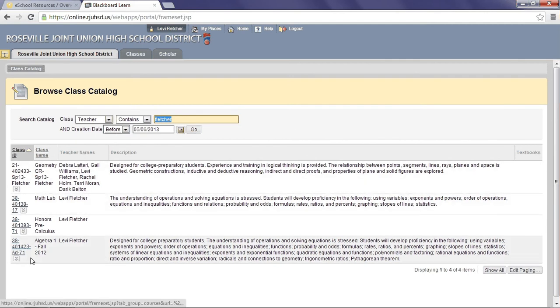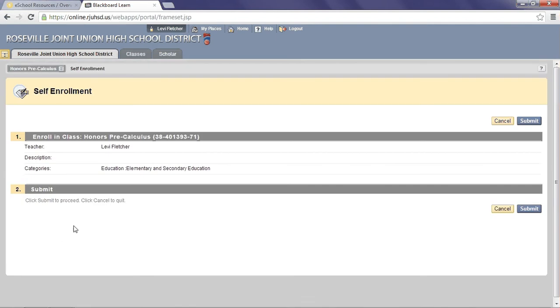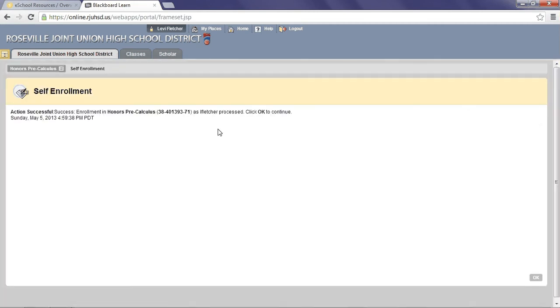Now in there will be all the different classes that teacher teaches, and it sometimes can be a little bit confusing. What we're actually looking for isn't the blue hyperlinks here. We're looking for the specific class that you want to add, and these little double arrows right here. So find the class that you're trying to add, click the double arrows, and it will open up an option that says Enroll. And go ahead and click on that. In here it will make sure one more time before you actually enroll that this is the class that you want to get into. And then click Submit. Once on this page, it's just telling you that it's been successful or not, and lastly, click OK.